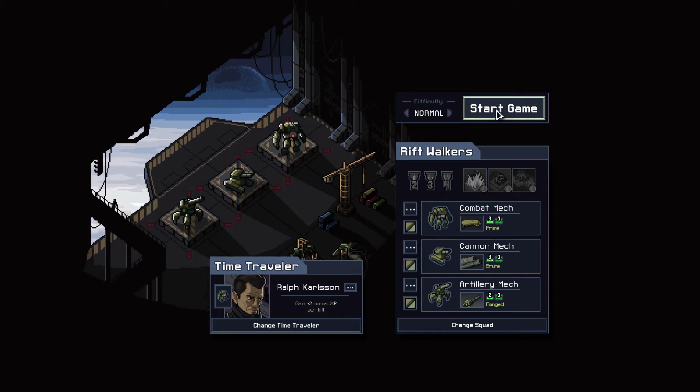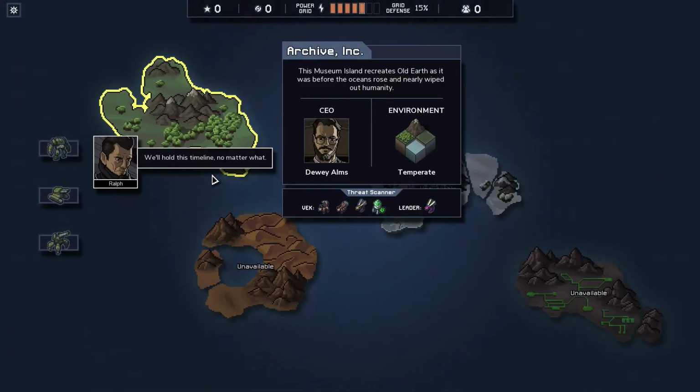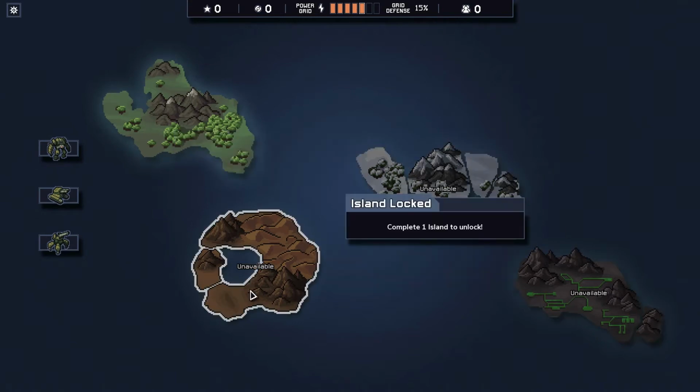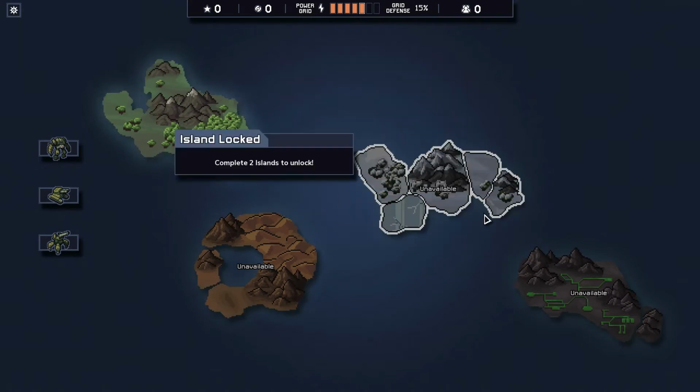So let's go ahead and hit start game. We're gonna load right into this first map right away, and see what kind of things we can get into. So we'll hold this timeline no matter what. We only have one island available to unlock. To beat the game, I don't think you have to beat all 4 islands from what I've seen. You only have to do like 2 or 3 of them.